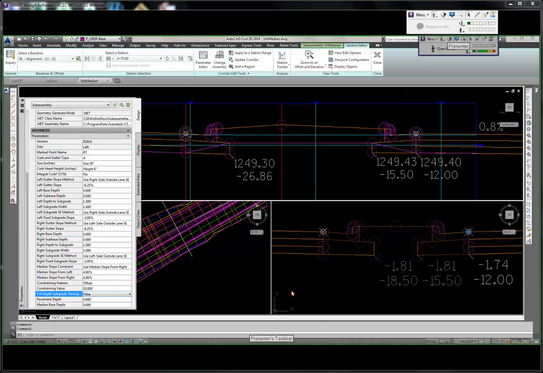Also, this particular subassembly operates with what's known as a marked point. You'll see up towards the top, in fact, it's the first field that we can adjust. It's the marked point name field. By default, it gives it a name of RT. Now, RT is fine as long as you put a marked point out there that has RT as its name.